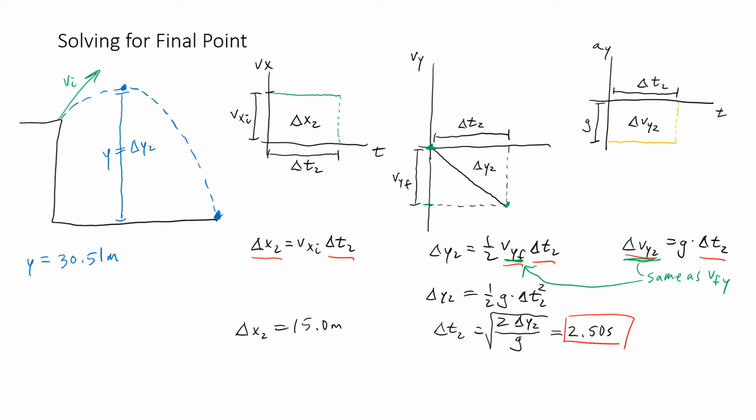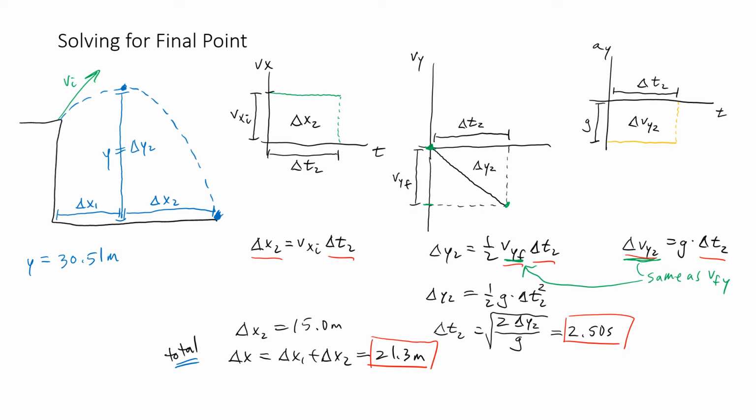It might be interesting, of course, to try to find a total distance, a total delta x, which would simply be the combination of the delta x1 and delta x2. We had solved for delta x1, which was the amount of distance covered horizontally in the first segment. Delta x2 would appear right here, the amount of distance covered horizontally in the second segment. And we can put those together to get a total. Putting in the numbers for that, we get 21.3 meters. So that would be an interesting result we could give for this problem.